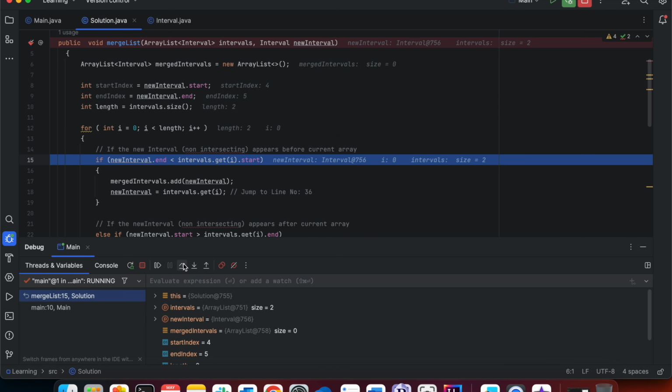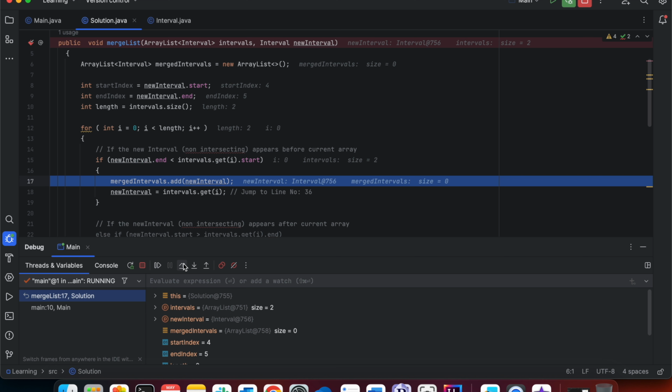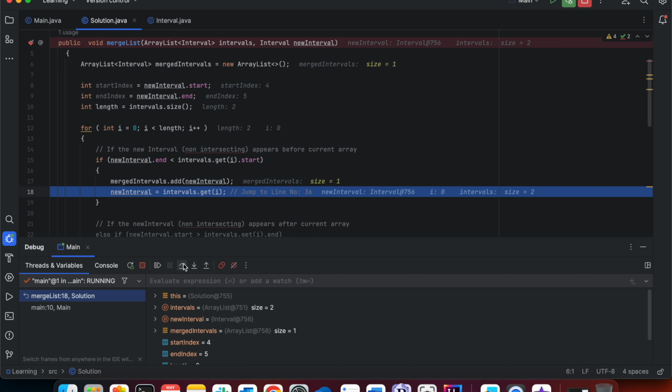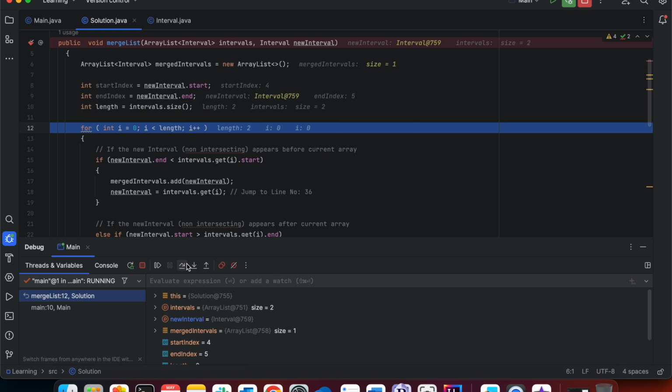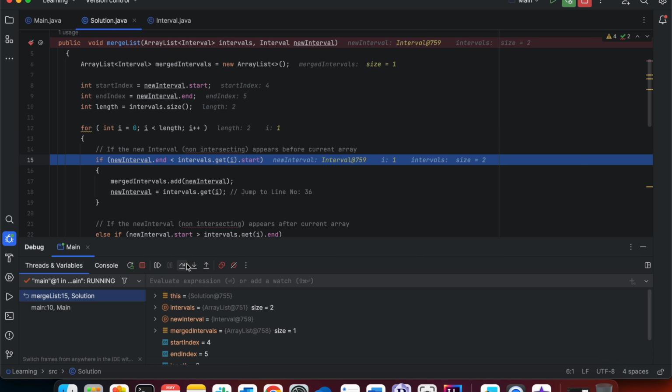New interval dot end is less than interval dot get I dot start. Yes, it matches. So we'll add this new interval to the new array list, and we will assign the new interval to the existing interval in the array list. So this is done. And we'll move over to the next interval in the existing array list.